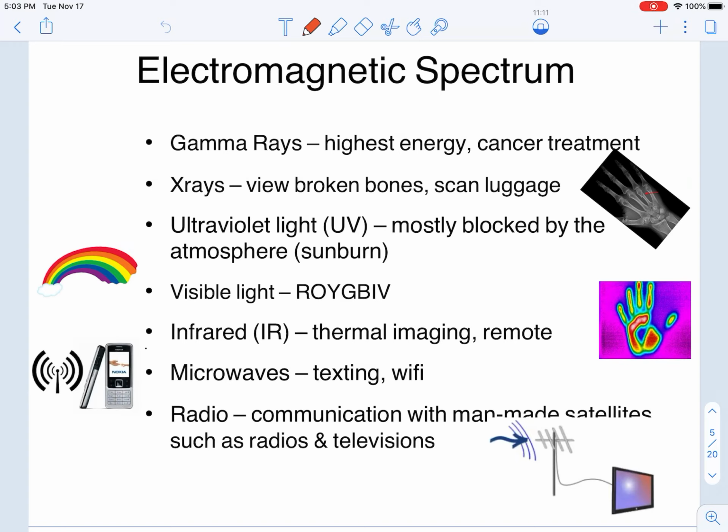Microwaves are going to be used for our cell phones, Wi-Fi. Over the last few years, some articles have come out where scientists are studying the dangers of the microwaves, because so many people are spending so much time in front of a computer or an iPad or the cell phone. And so there is some thought that the extended exposure to those microwaves can potentially cause cancer.